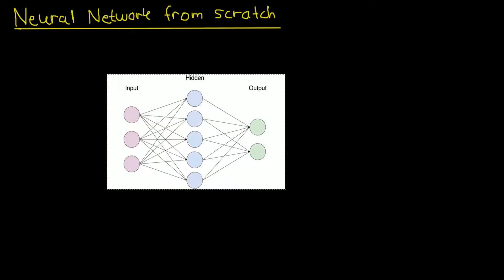These videos assume that you know calculus, linear algebra, and the basics of a neural network. For example, you know what forward propagation and backward propagation are, at least an idea of what they are. You don't have to know the calculations, but just the idea of what it is, as well as what softmax is. These videos will be more practical on how we actually implement it.